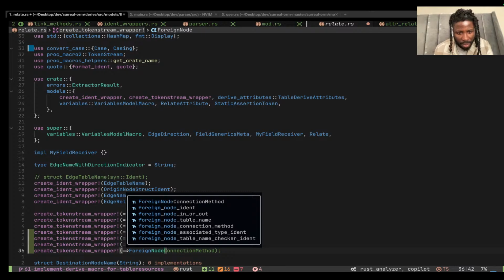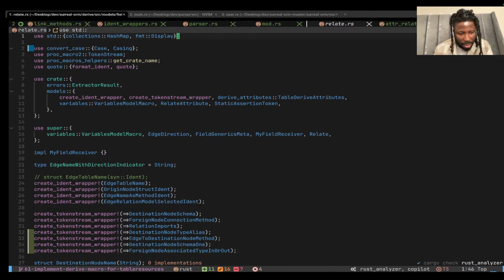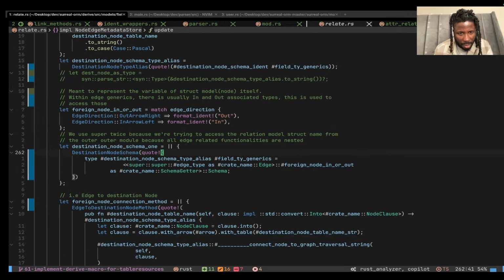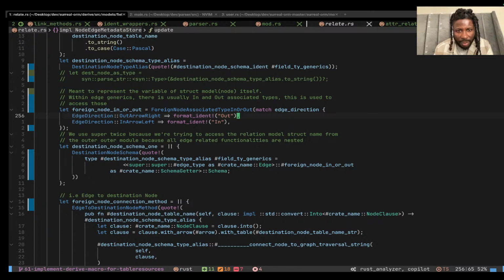Foreign node affected typing, but this time around we're actually creating an identifier, and yep, the benefit of that is, when you hover that, you get better description, and honestly, this is probably fine.